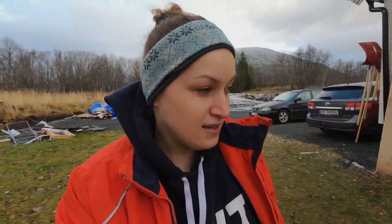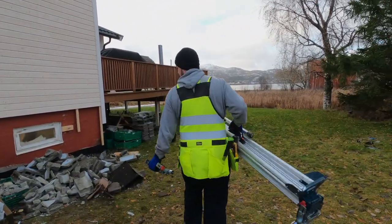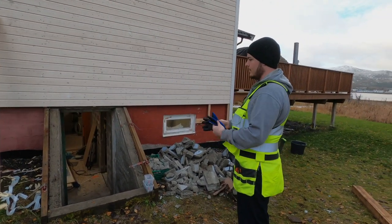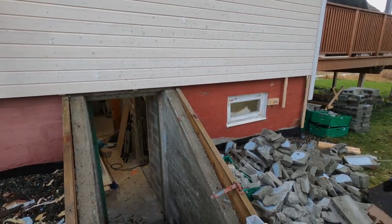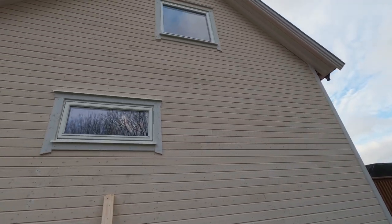Theria can tell more about the whole project we are making because he knows better — it's his idea. Mostly we are doing it because to get the basement approved, we need a door that goes out as an approved escape route, and the door we have inside cannot go outside unless we take half the roof off the room inside. So we're just gonna make a small building outside with a new door, and we'll make the angle the same as the roof on top so it looks more symmetrical.